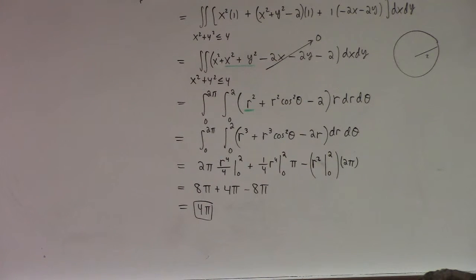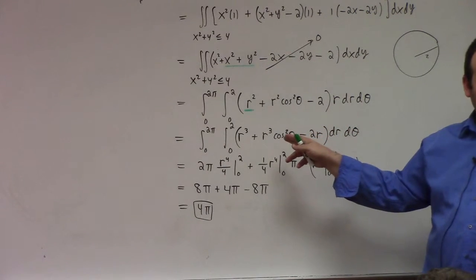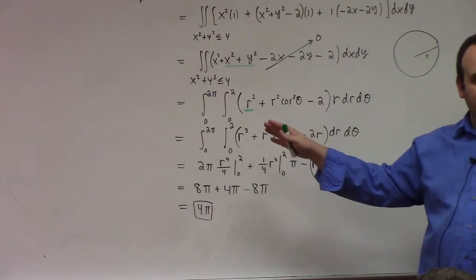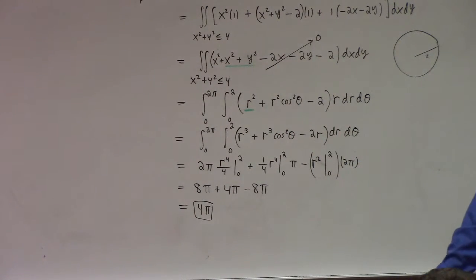Things get put together. It's hard to interpret what's what. Cosine squared integrates to pi. Sine squared plus cosine squared is 1. 1 integrated from 0 to 2 pi is 2 pi. But the integral of sine squared and the integral of cosine squared must be equal. So twice the integral of cosine squared must be 2 pi. Therefore, the integral of cosine squared is pi over a whole cycle. Or you could use the double angle formulas.